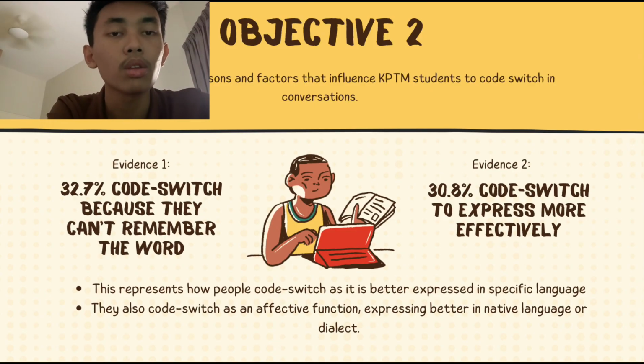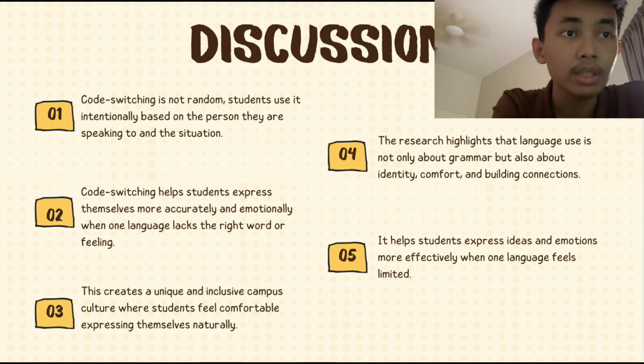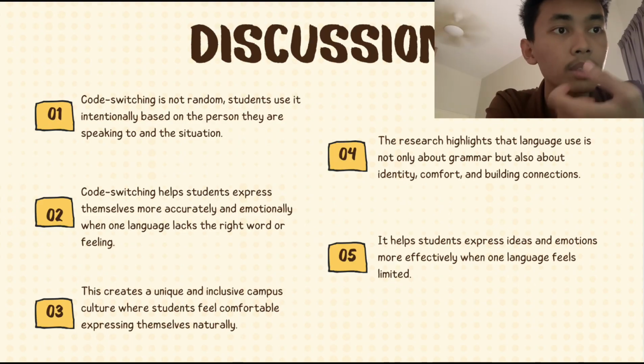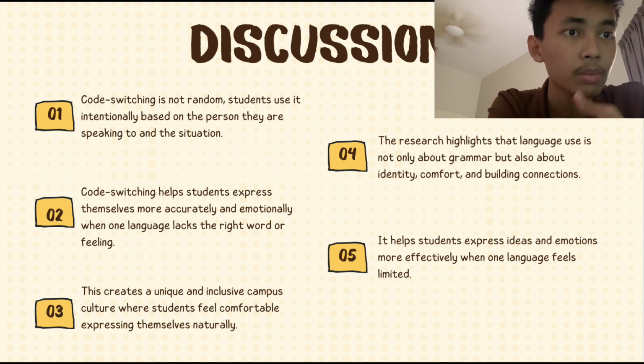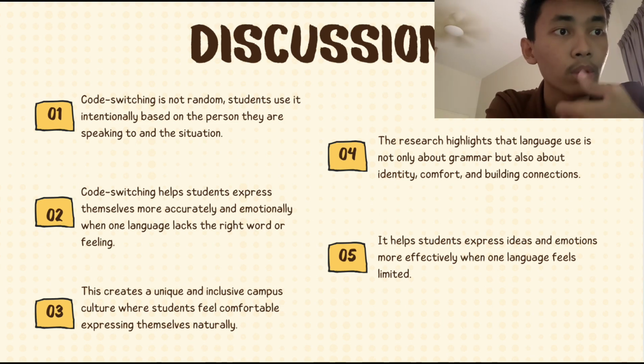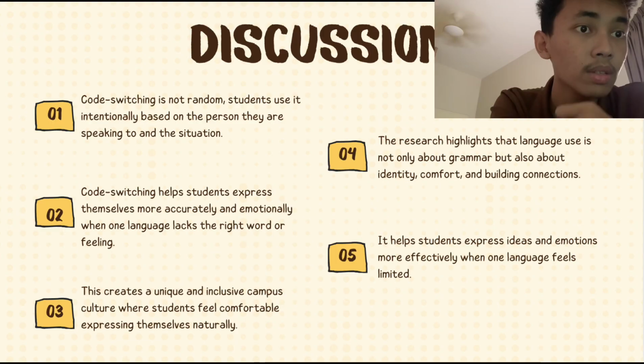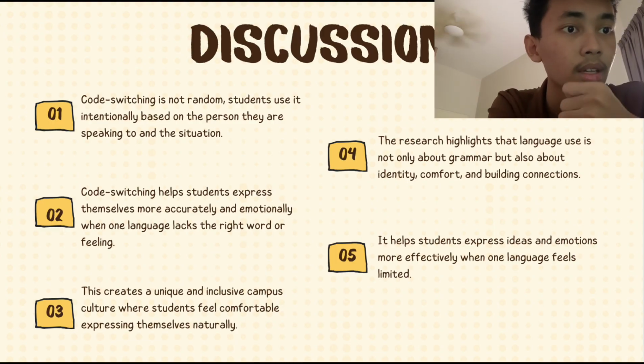So, moving on to our discussions. Firstly, code switching is not random. Students use it intentionally depending on who they're talking to and the situation. Secondly, it helps them express themselves more accurately and emotionally, especially when they can't find the right word in one language. Third, this creates a more inclusive and relaxed campus environment where students feel confident expressing themselves naturally.